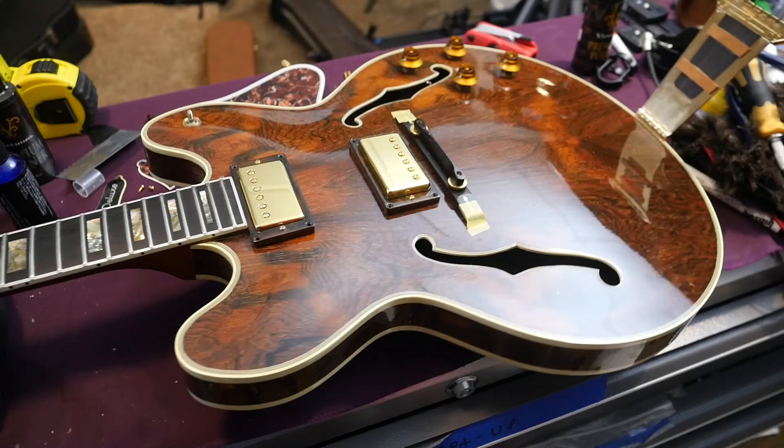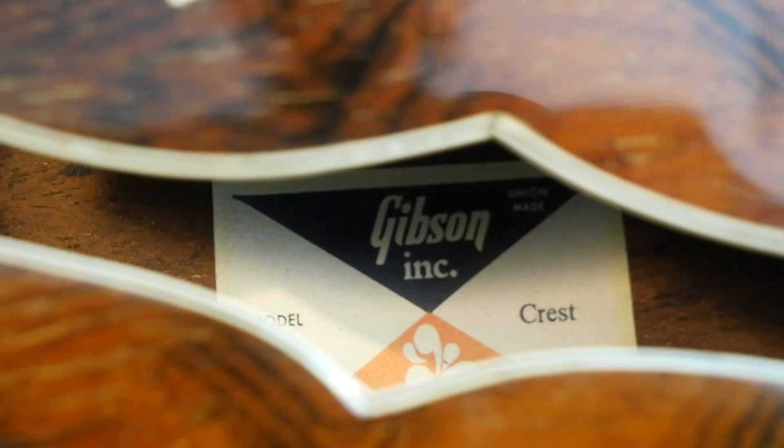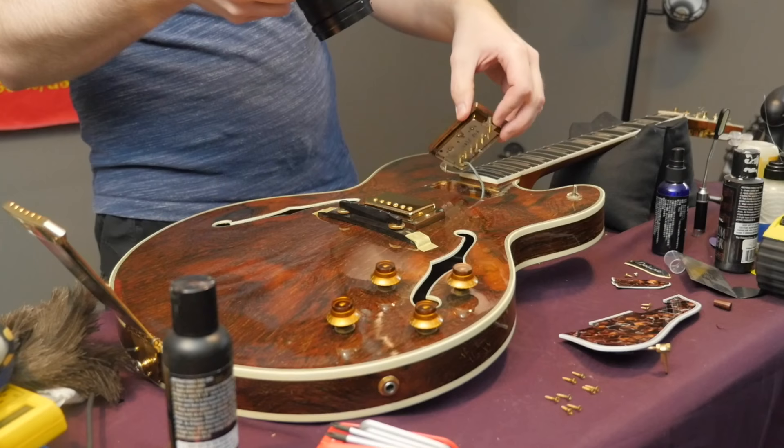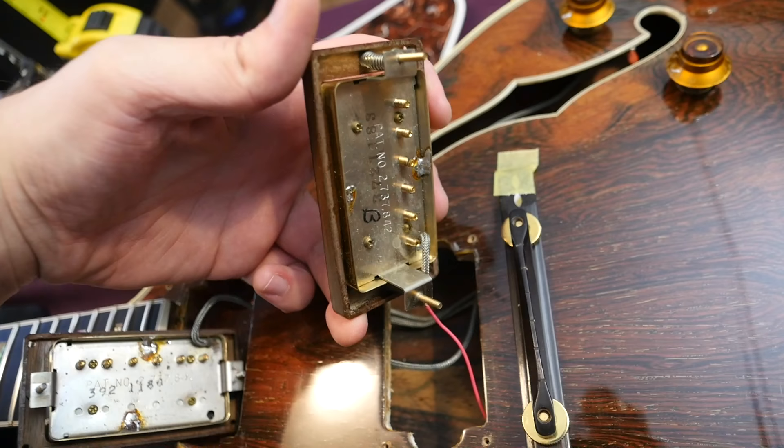Here's the deep dive on the Hippo. This is what made me comfortable buying this guitar, despite it having a mid-70s style serial number in construction and everything. We even have the old Kalamazoo-style sticker on the inside. I asked him to pull the pickups — it's got a 1980 Tim Shaw PAF in the neck, but our bridge pickup has a 1983 Tim Shaw PAF.